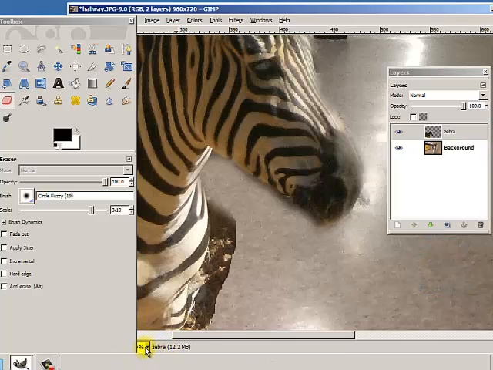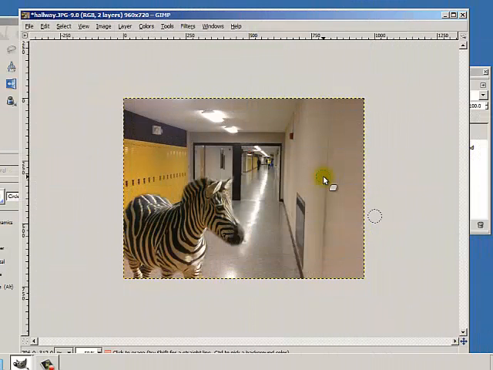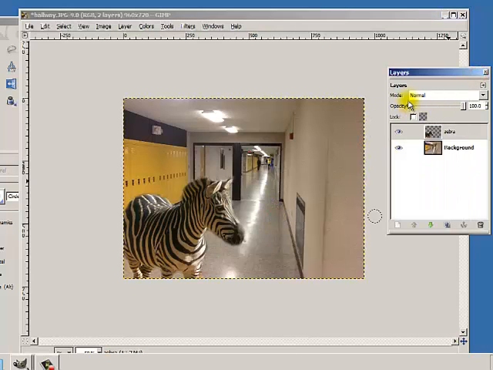Notice if I zoom back out to 100, that doesn't look too bad. We're starting to see just the zebra's nose, and it could look like the zebra's actually standing there in the hallway. Alright, I didn't want to put anybody to sleep watching me trim off every bit of that background, but you can see here I've cleaned it up all the way around the zebra, and that looks pretty good to me, that the zebra could be standing there in the hallway. Now for the assignment, it's going to actually have you add another layer and another animal.